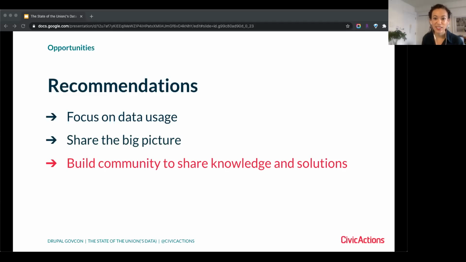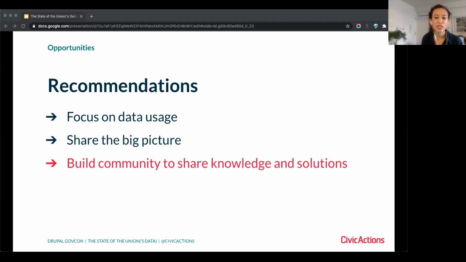And our third big one is building community. Nearly everyone we talked to felt somewhat lonely in their positions. They're working on small teams with few resources, and everyone's really trying to do a lot. We also saw that everyone that we talked to had developed all kinds of really great ways to solve lots of different problems. And we could see what a benefit those solutions could be to other agencies and local governments.